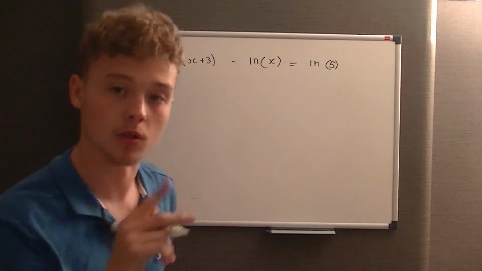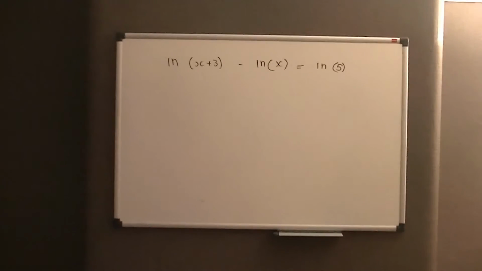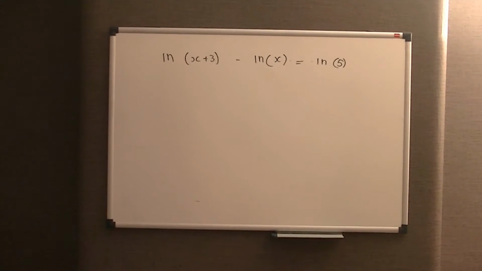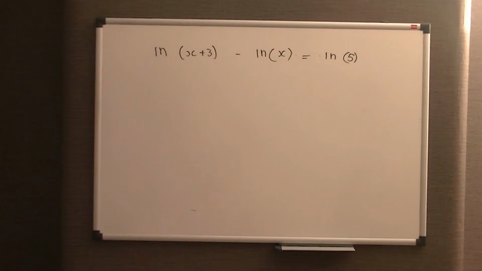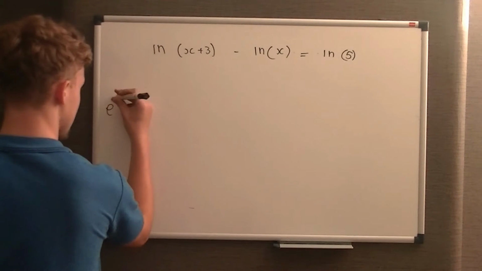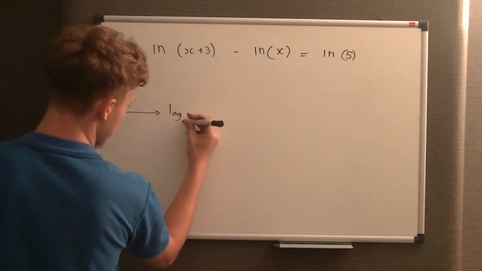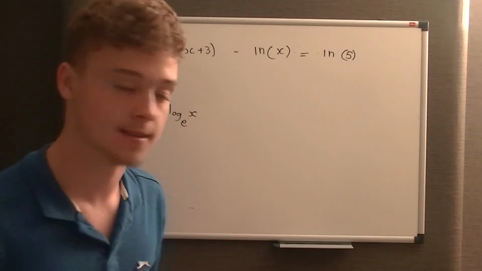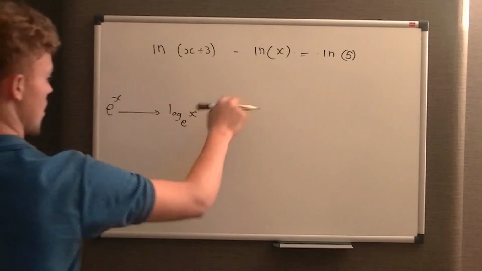Now you're probably thinking, looking at that, oh my god, how many e to the power x's, backwards, forwards, left and right, what are we going to have to do? Well, something I didn't tell you: the inverse of e to the power x is also equal to log e of x, that's the natural log of x. That's what that is. So basically we'll replace all these with this.